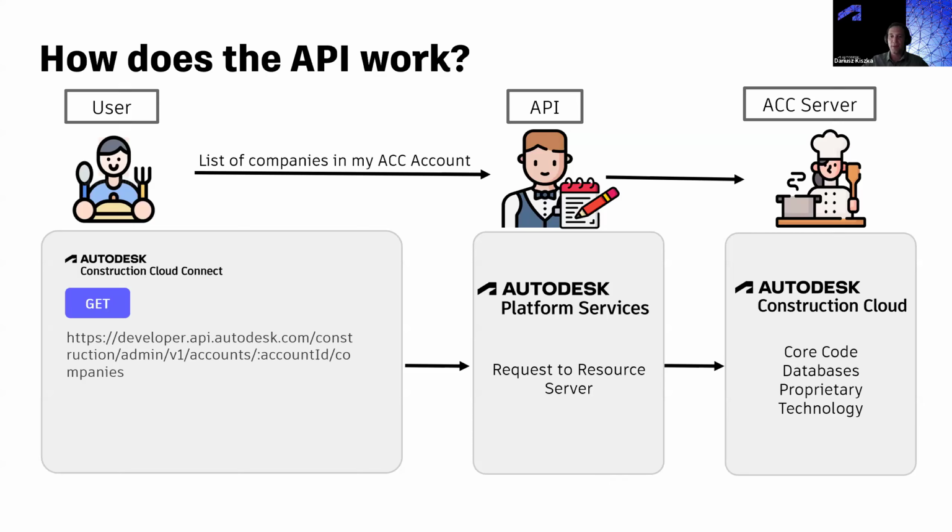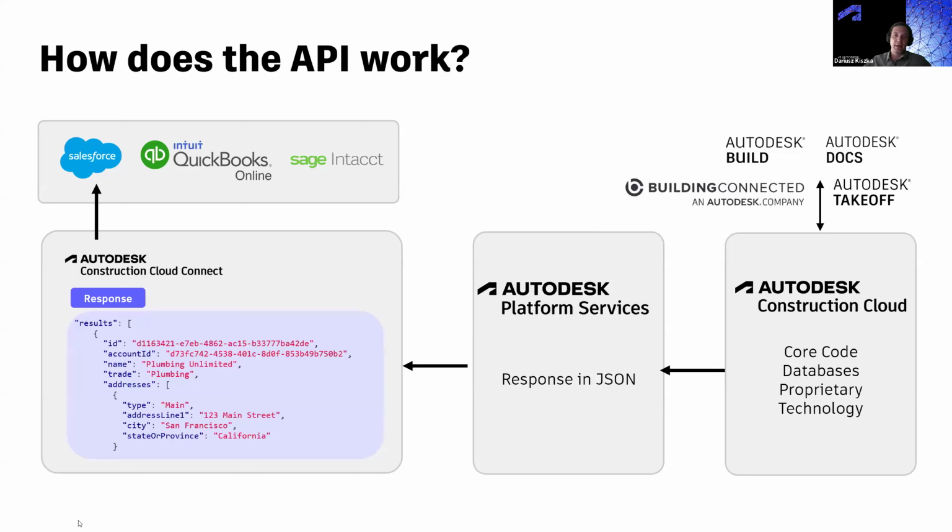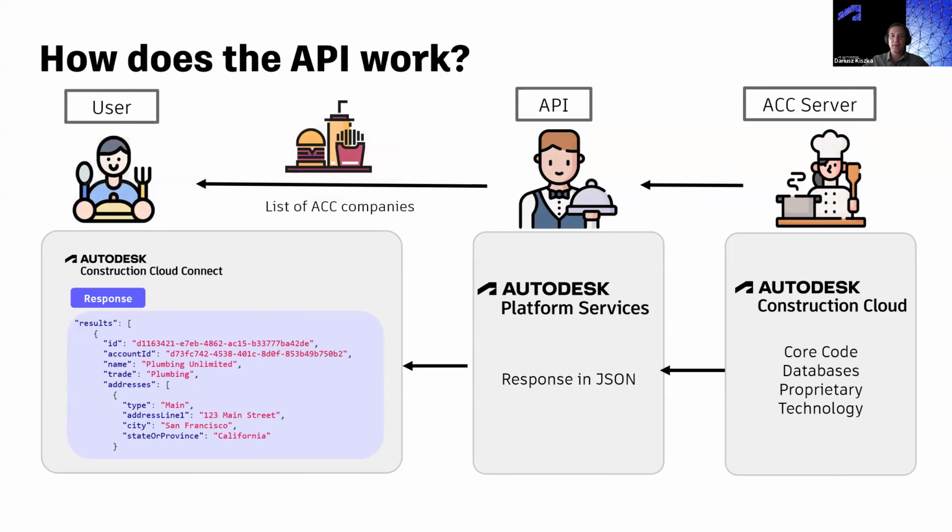The client makes a request through the API, just like placing an order with the waiter, and the waiter, or API, delivers the request to the server. Then the server gets the data that fulfills the request, and the API returns the data to the client, just like the waiter brings your meal to the table. Once the data is delivered, the client can do what it wants with it, insert it into a report, or pass it to another system, just like a patron who can eat their food, take it away, or share it with other people.